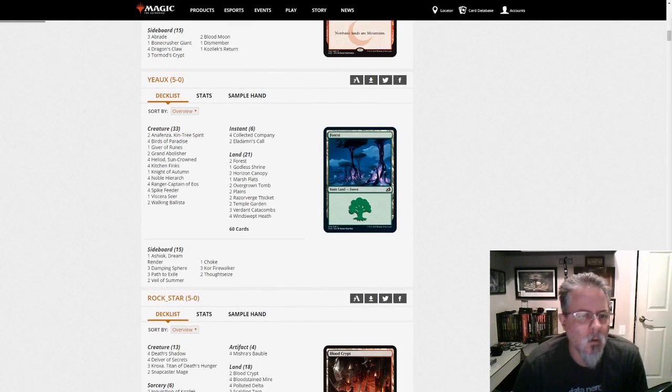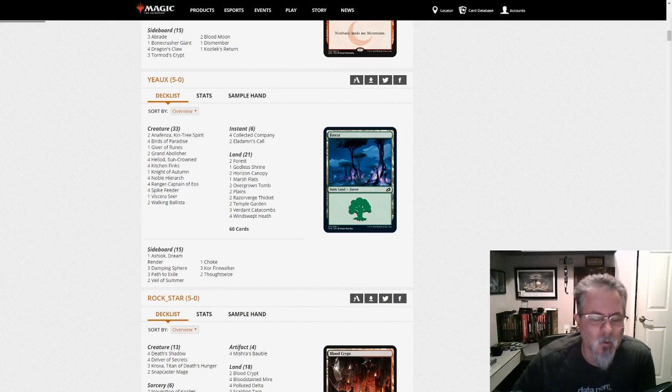Yo is playing Heliod Ballista combo. Oh, this is the jam all the combos in deck. We've got Kitchen Finks, we've got Grand Abolisher, we've got Ballista, Spike Feeder, Heliod, all the good stuff here. Viscera Seer for your combo outlet. Two Eladamri's Call to find the pieces. A Choke in the side.